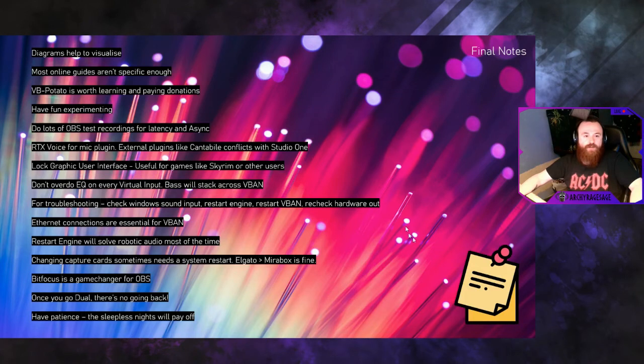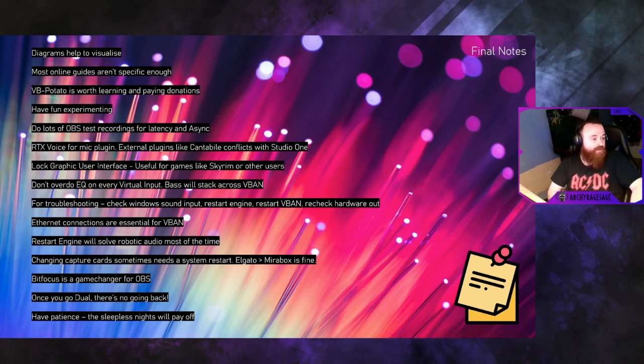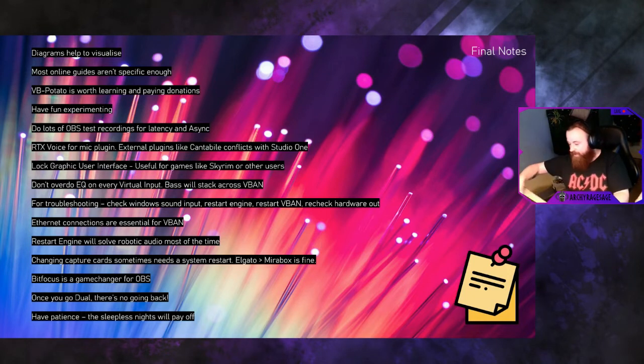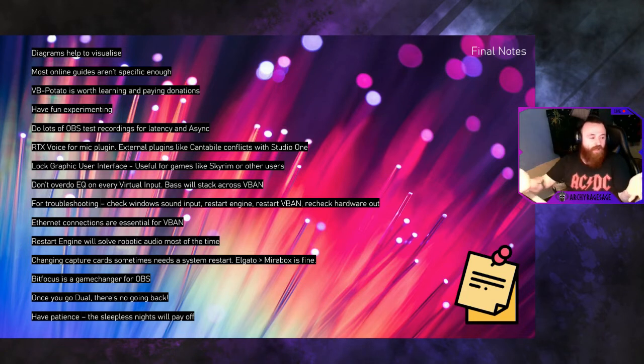All I've got now is some final notes to summarize. So when you're setting all this up, in my case in particular, visualizing it makes it so much easier to grasp and understand. Diagrams, just get out a piece of paper and map out how you want everything to connect. Not just with Voicemeeter, but with my hardware, like that hardware map that I did earlier.